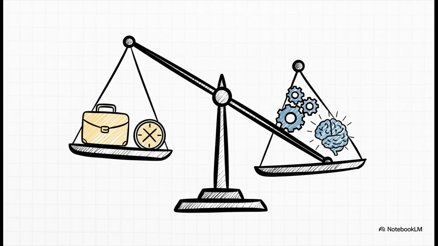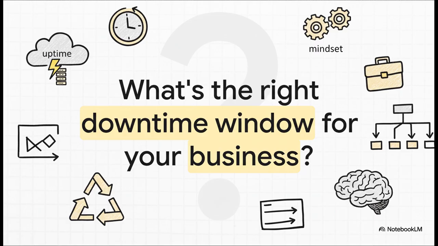The perfect migration strategy isn't really a technical decision. It's a business one. You have to literally weigh the cost of downtime for your company against the engineering cost of building a more complex zero downtime solution. We've walked through the mindset, the tools, and the 3 core strategies. You now have the framework to make the right call. So the only question left is the one only you can answer. What's the right downtime window for your business?